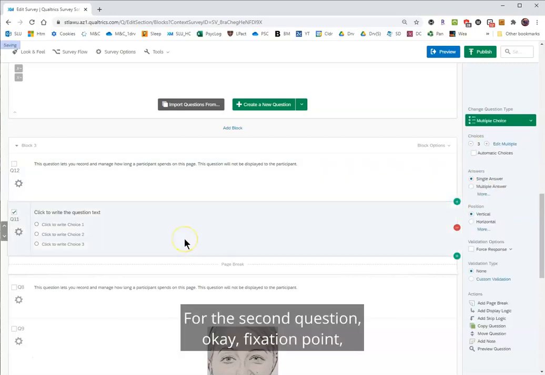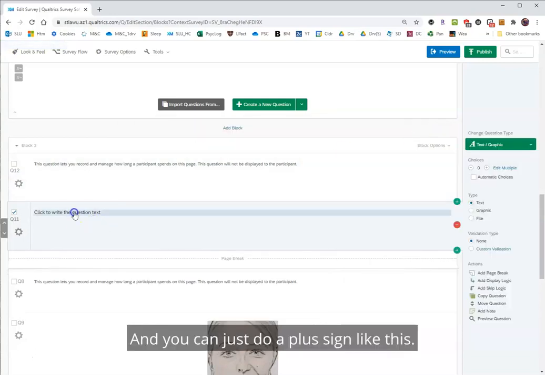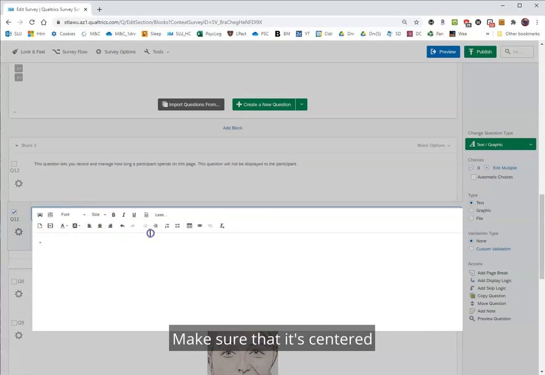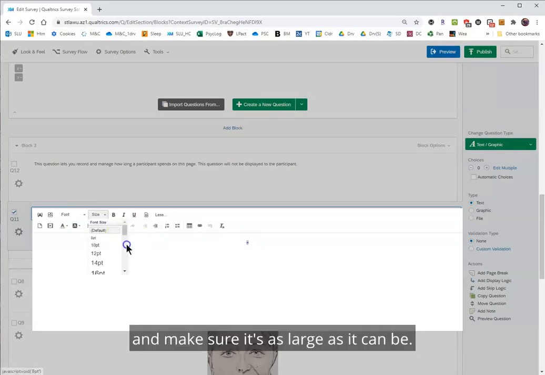For the second question, the fixation point, this is just a text, and you can just do a plus sign like this. Make sure that it's centered, and make sure it's as large as it can be.